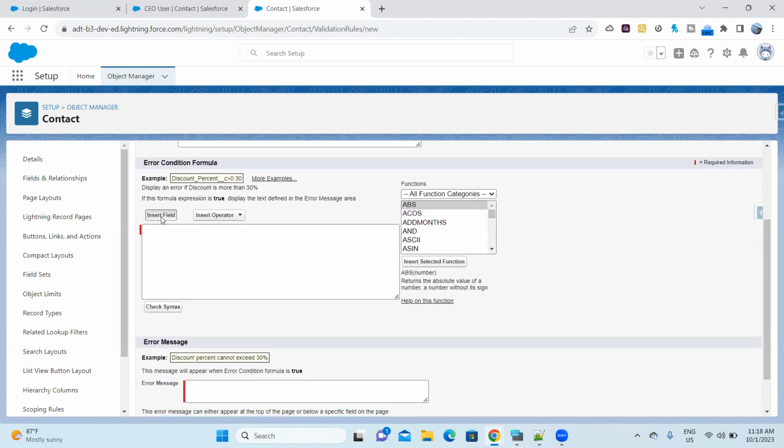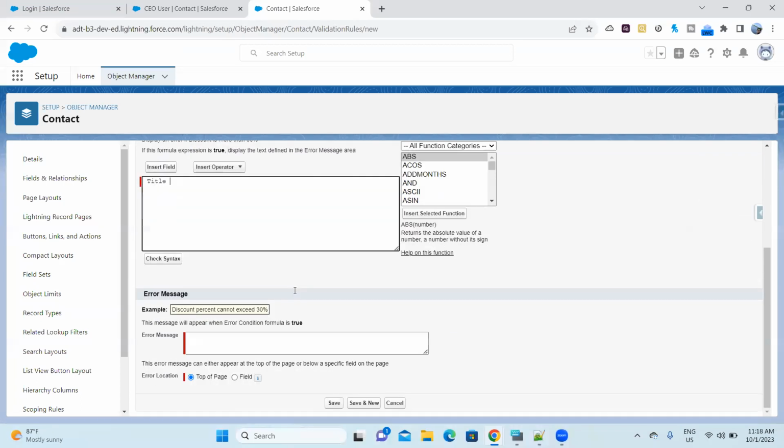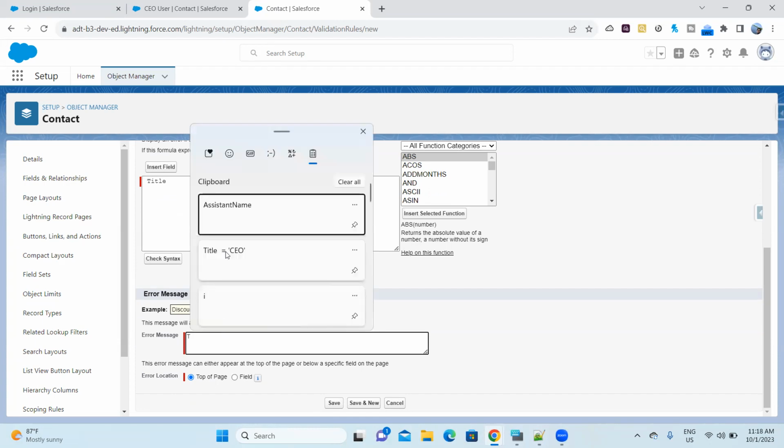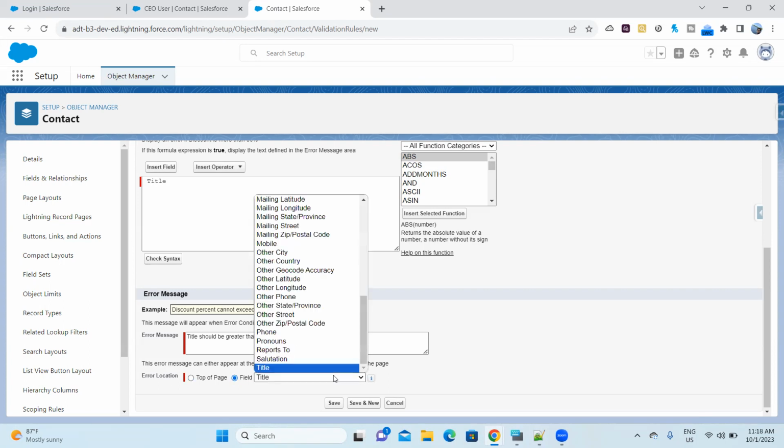So here you have to insert the field title. There was a function. Remember, guys, what is that function? Tell me. Which function should we use if it is a single field?